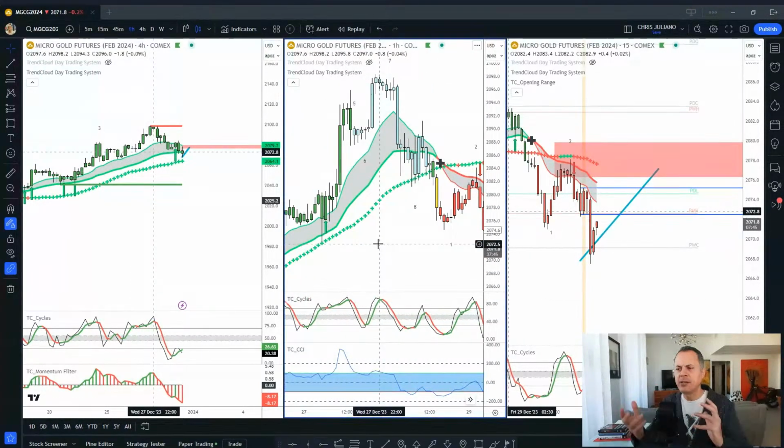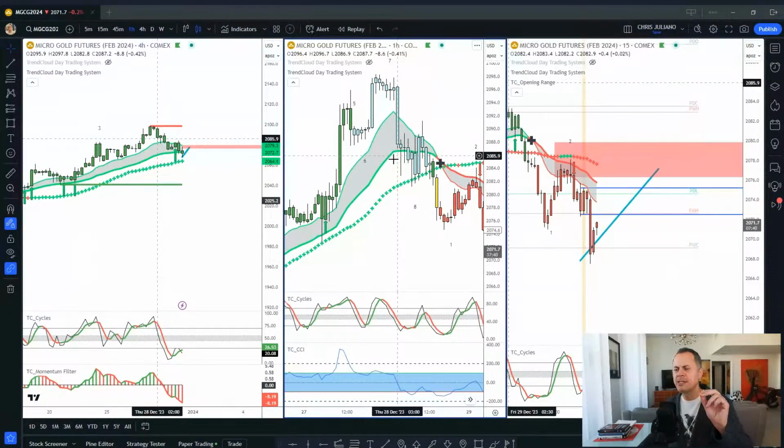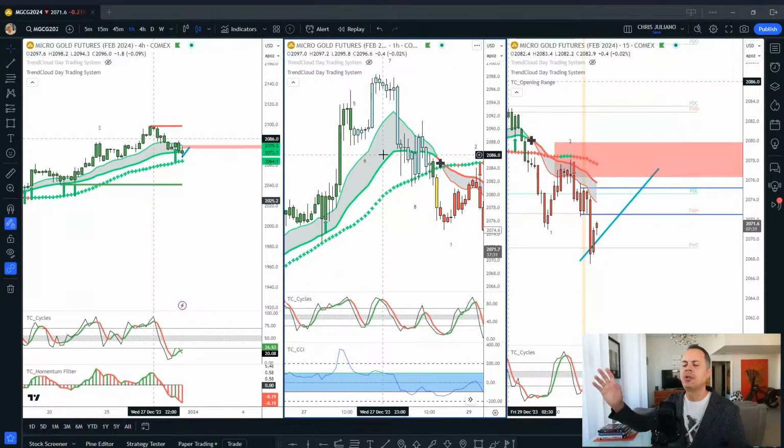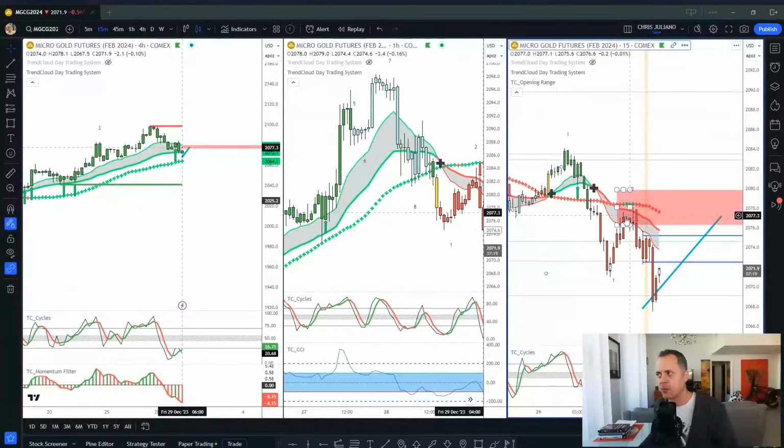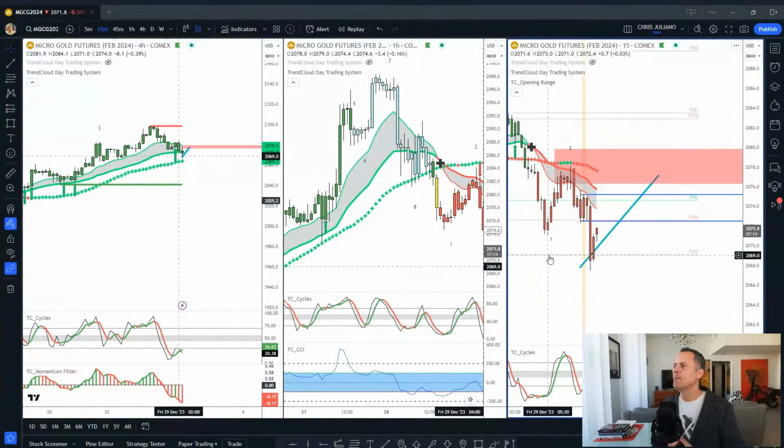So we combine all this stuff together, and you've got yourself a really nice mapping system for looking at price action. Now that you can read price action, you can apply it to a strict supply and demand zone strategy. You can apply it to a momentum-based strategy, which is also incorporated inside of TrendCloud. You can apply it to pattern recognition, okay?